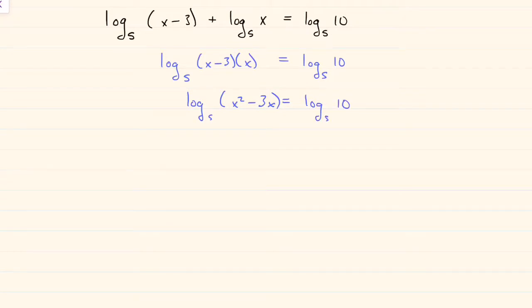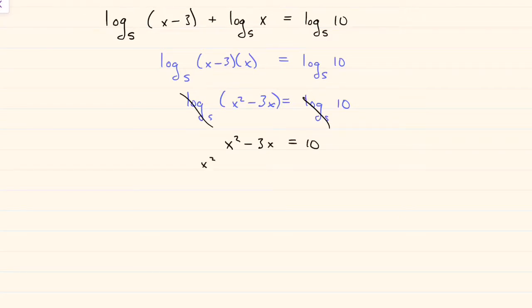Now we have a single log on both sides of the equation. So when there's a single log on both sides of the equation, I just cross them out, or some people call this dropping the logs. Because it's an equation, we know they're equal. Because we're taking the log of both sides, whatever we're taking the log of has to be equal. It can't be log 2 and log 4, it wouldn't be equal. So for this reason, we just get rid of the logs and solve x squared minus 3x equals 10.